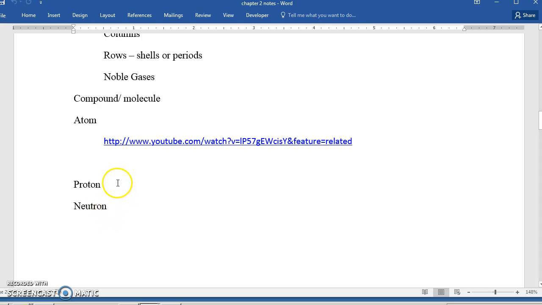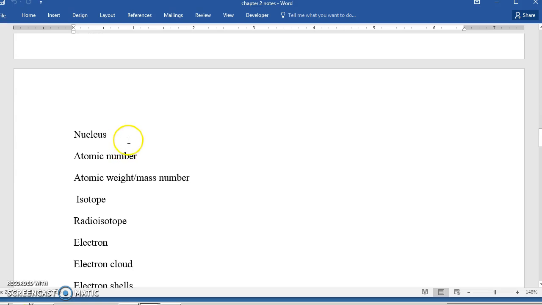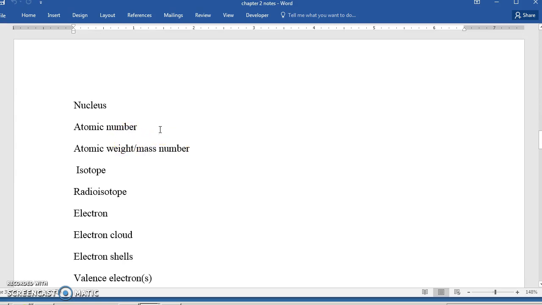So when you calculate the mass of an atom, the protons and the neutrons are what are important. Because the protons are positively charged, the nucleus, which contains both these types of particles, has an overall positive charge. As I mentioned in the past, the atomic number is the number of protons that's found in an atom. And all the atoms of a given element have the same number of protons. So all hydrogen atoms have 1 proton in their nucleus. All helium atoms have 2 protons in their nucleus, and so on.